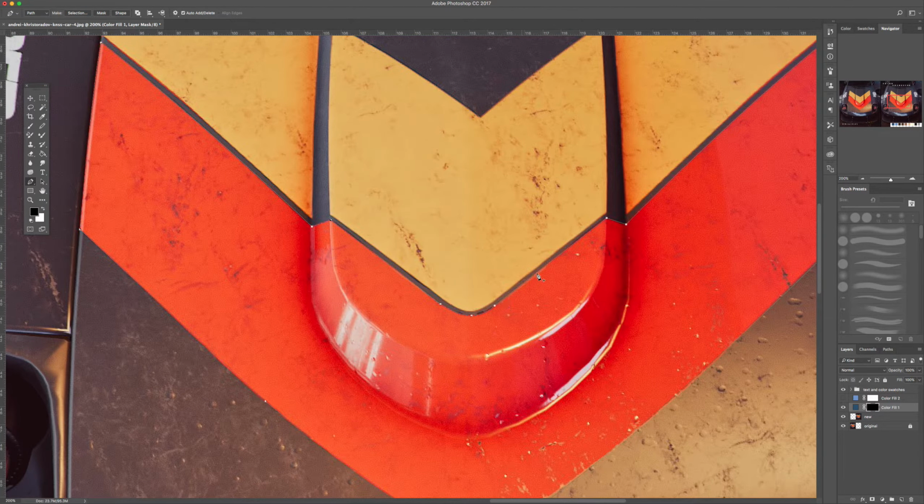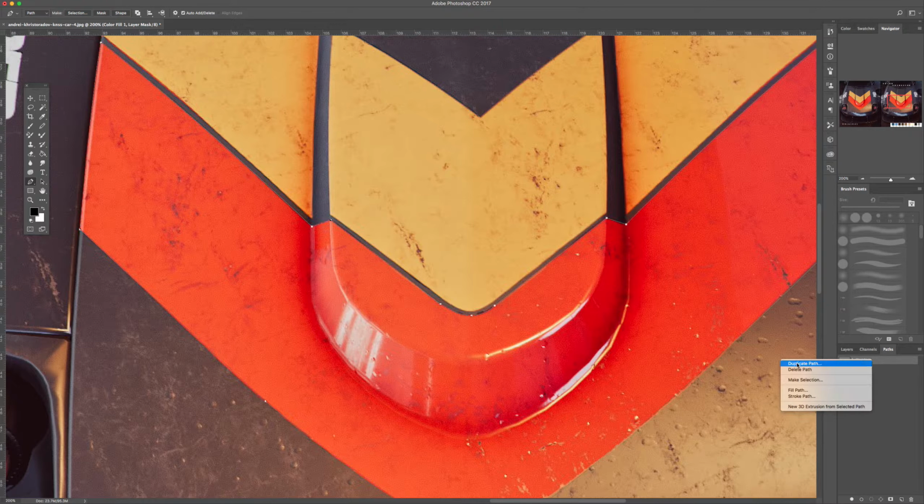Now, once that pen tool outline is created or path is created, we come over to our paths area right here, which is in the same section of tabs as your layers. Currently, this is called work path. We can name that by double clicking it. It'll open up a little window. It says save path. I'm going to call this bottom Tom, as it freezes on me trying to type, due to the computer freaking out.